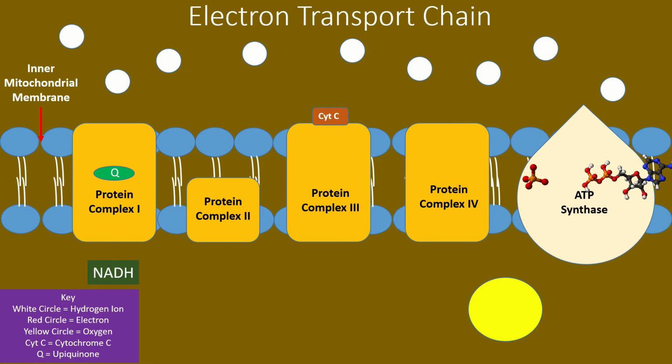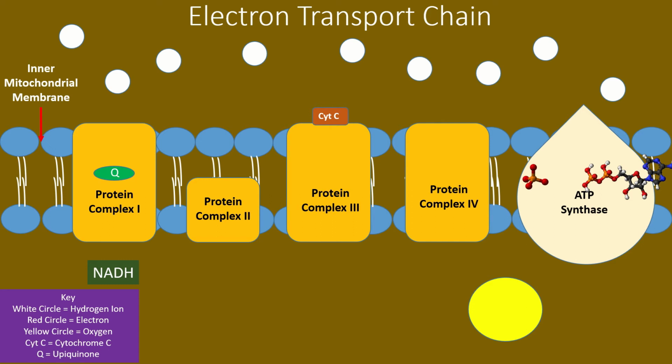The protein complex pumps hydrogen ions across the membrane and onto the other side. This creates a concentration gradient in which one side has more positively charged particles than the other. However, these protein complexes only work in a one-way fashion, so once the hydrogen ions pass through, they cannot come back in. The only way for them to do so is to pass through ATP synthase, powering this enzyme, forcing a chemical bond between ADP and inorganic phosphate to make ATP.